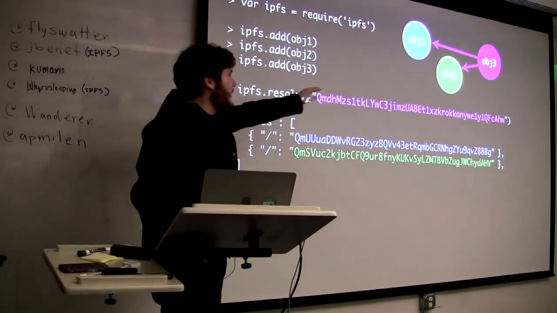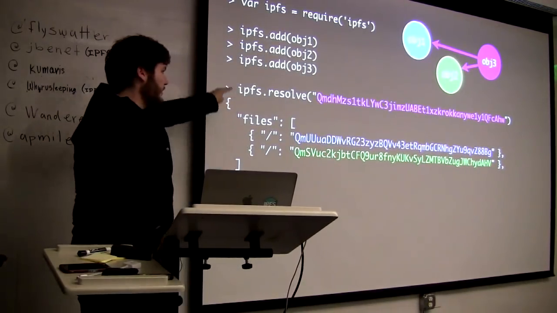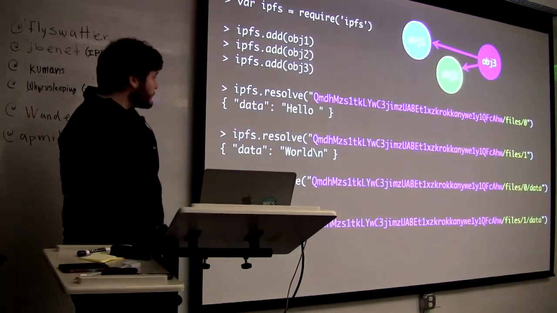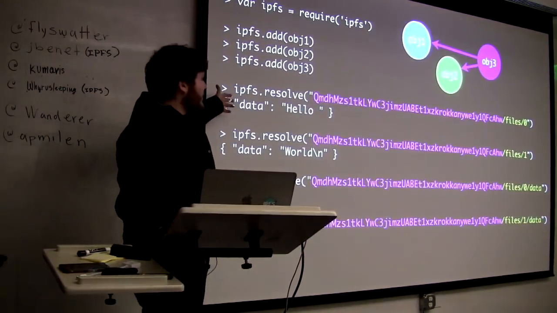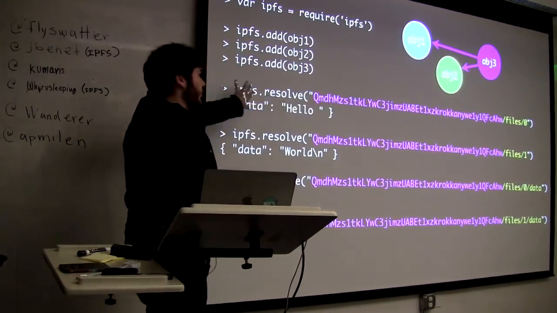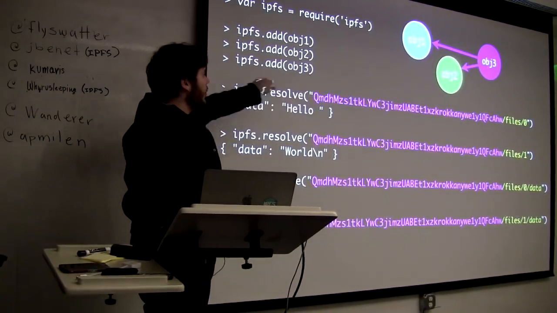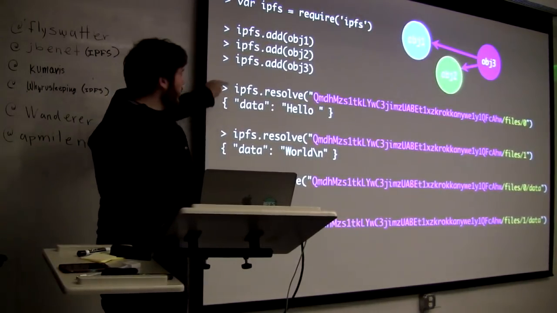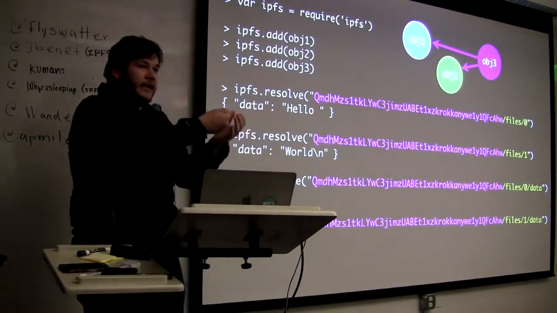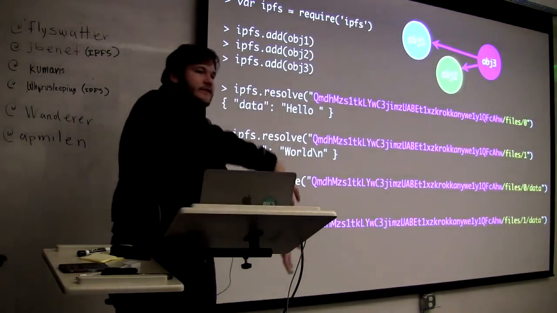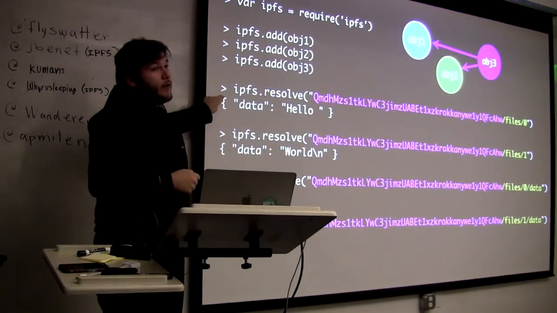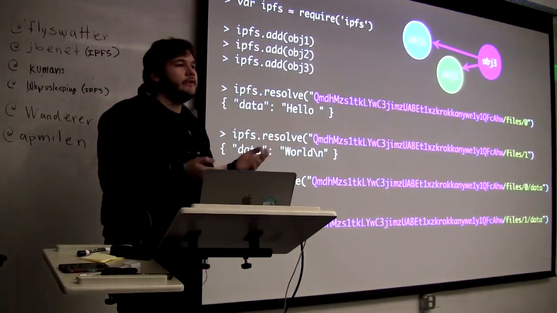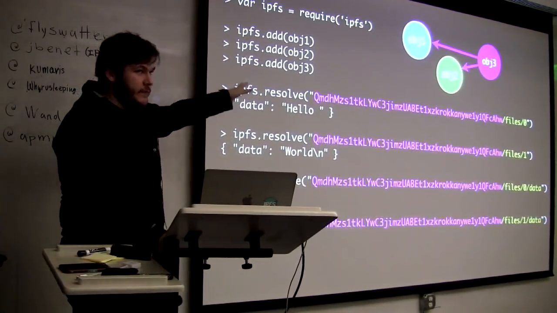But now the cool thing is once you think about three objects, you can resolve it and get that data. You can resolve it and get whatever the array is and so on. And what you can start doing is traverse through transparently, right? So you have the third object, say /file/0, would hit the first object, and that was native resolution. So what happened here was that it went to the third object, looked at the link, and said, great, let's resolve this, and go and fetch the second link. So that could have been a network call right there. So this could have gone out to the rest of the world, fetched stuff, and returned it to you. When that happens and so on, it's all very system dependent.